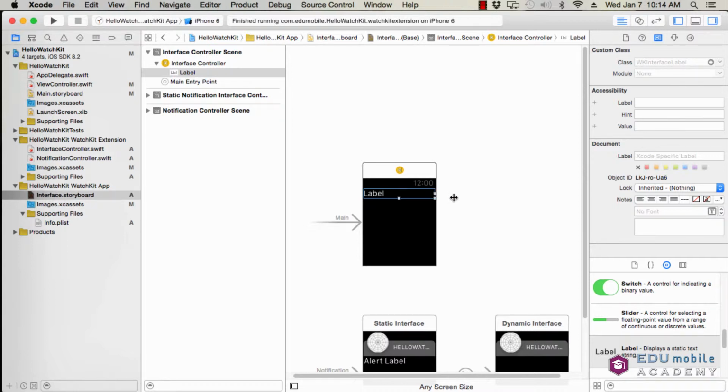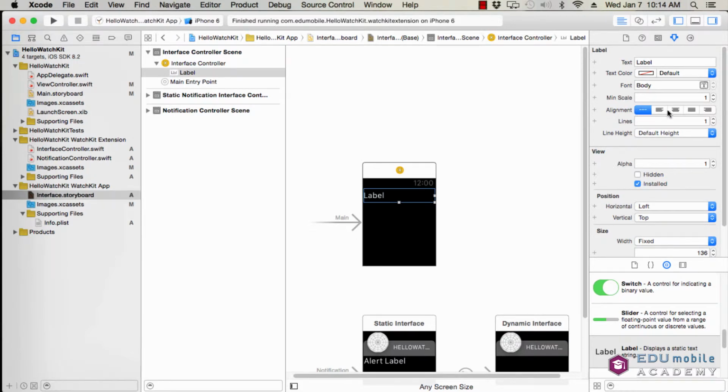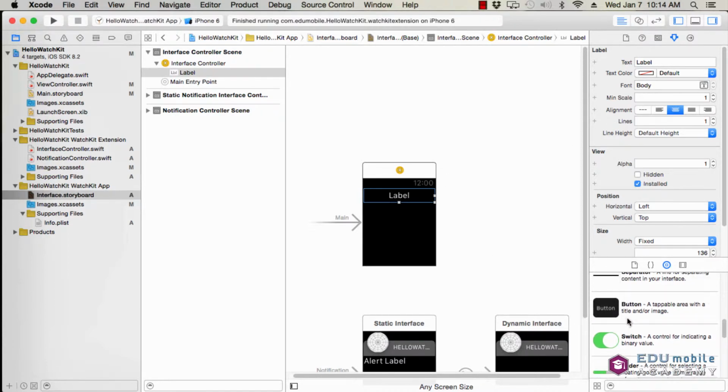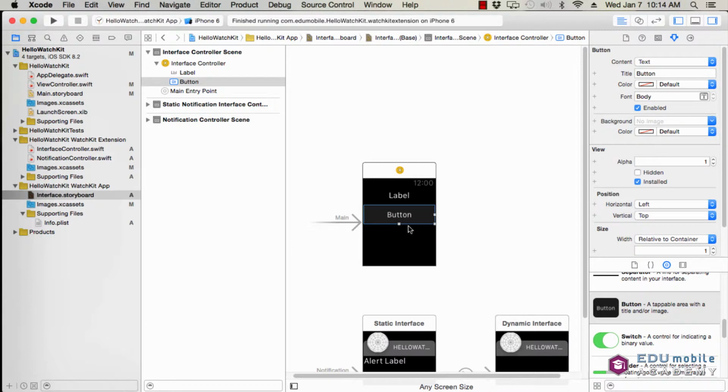Now we can change the width, we can change the height of the label. We can also change some attributes like the alignment of the label, so we'll do that, and maybe for this app we'll set it to the center. And then I'm going to also need a button. Now when we drag out a button, no matter where we attempt to place it, it's going to place it right under the label that we have. We can see we already have a date here, which is showing the current time.